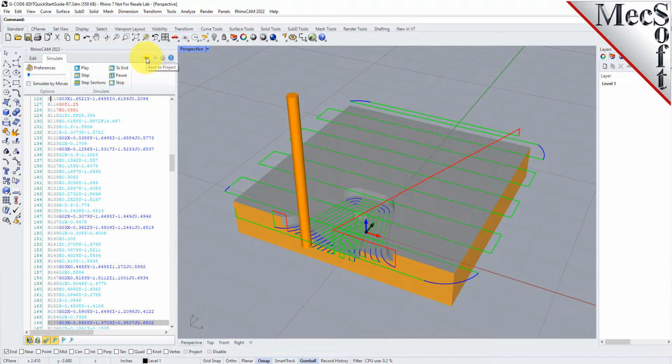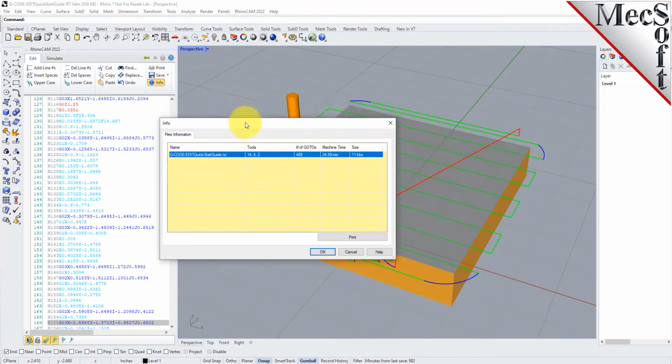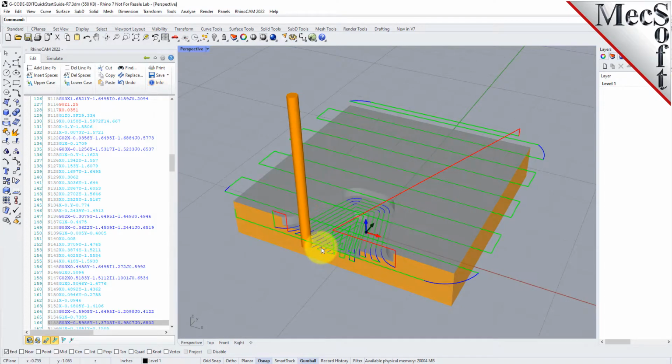You can do this either from the Edit tab or from the Project tab. From the Edit tab, just pick Information, the little info button, and it'll display an information dialog with the name of the G-code file, how many lines of code, and the estimated machining time. Now, the estimated machining time is based on the feed rate values that you have defined in the G-code file. And if you noticed back when we looked at the preferences, you can set some default feed rate values for rapid motions and other default motions to get a more accurate machining time estimate.